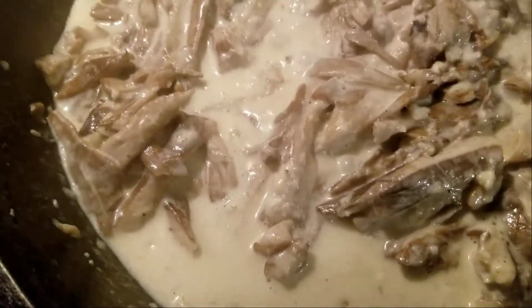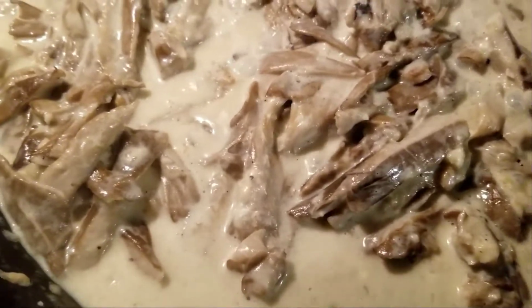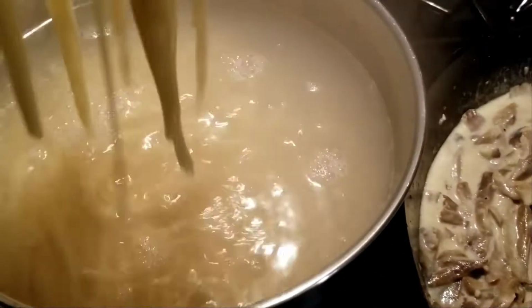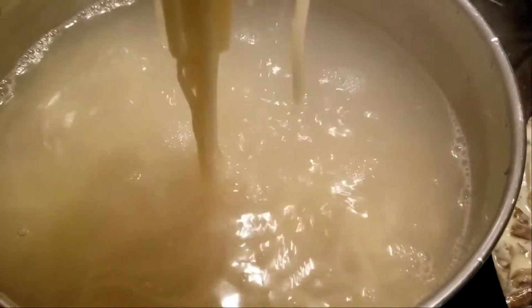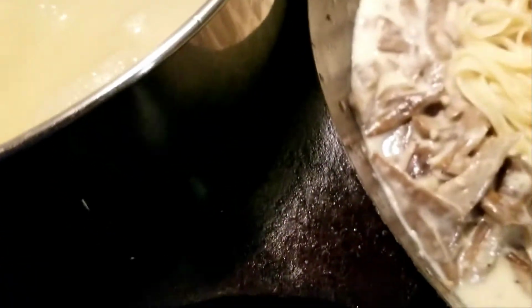This has kind of thickened up. You can either cook it in or add some more cheese if it's too thin, or you can put some cornstarch in it. And now I'll get the noodles out and I'll put them right in there. We're probably not going to use the whole pound. I'd rather have more sauce than more noodles. And we'll just whisk this around.